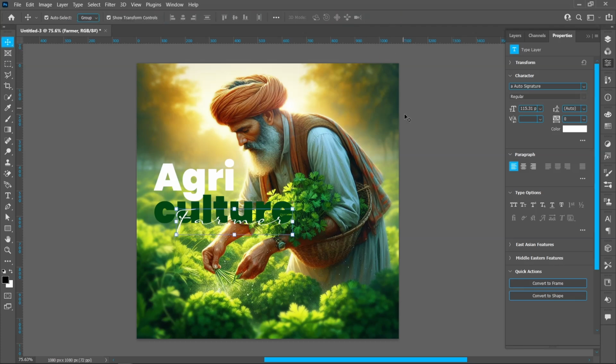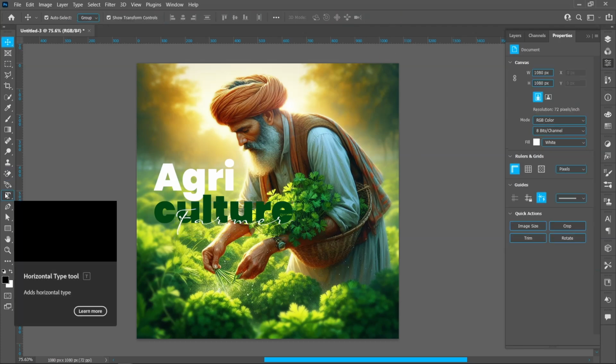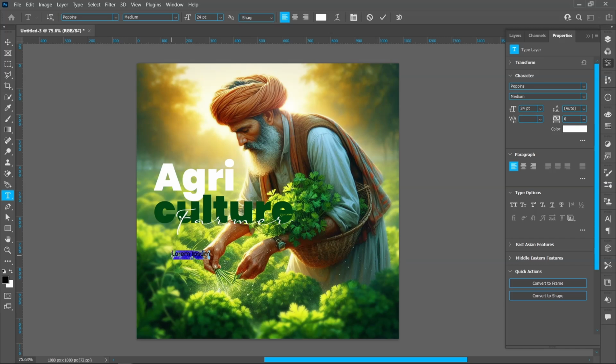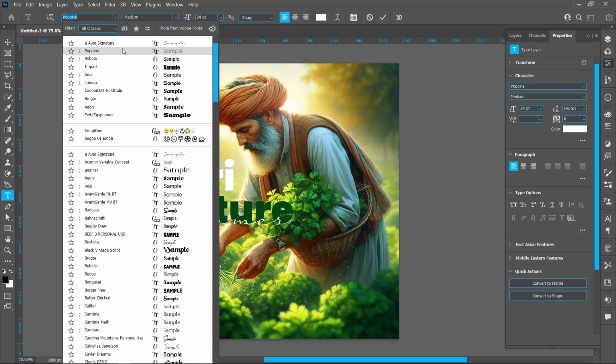Again, select Horizontal Type tool. Font name Poppins.